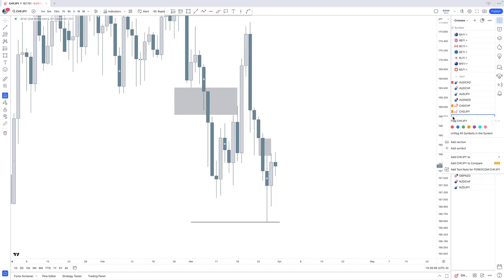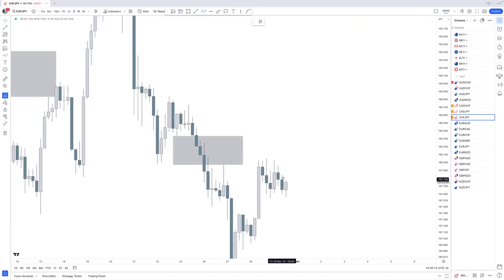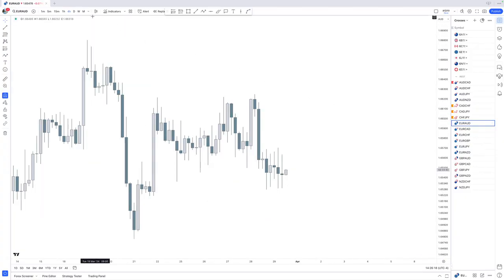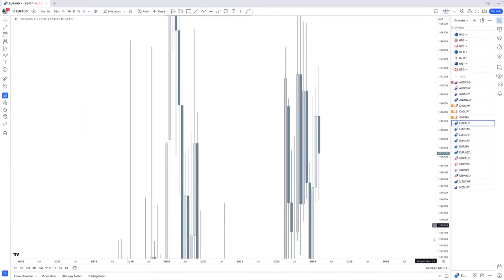Could be interesting, potentially later on in the week, if we do get the confirmation that we do want to continue lower already. Which can also be seen by a 4-hour value gap potentially continuing lower right there. Then, do we have Euro or Australian dollar news? Yes, we had Euro news actually. So let's look at this.